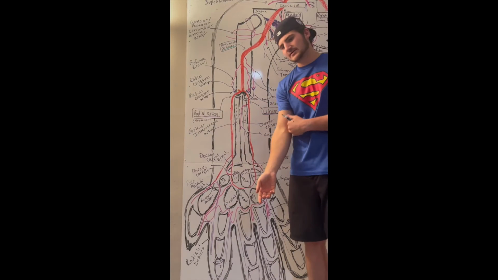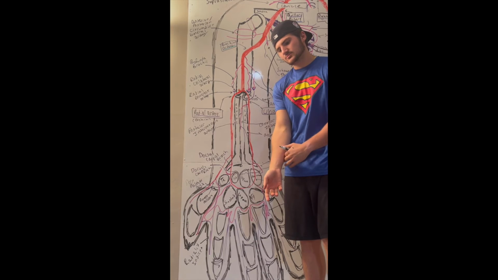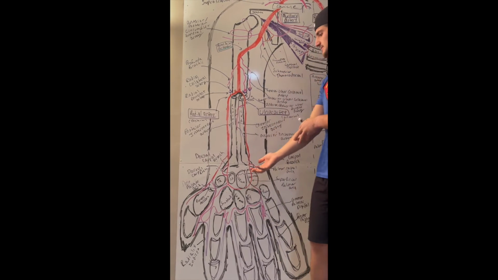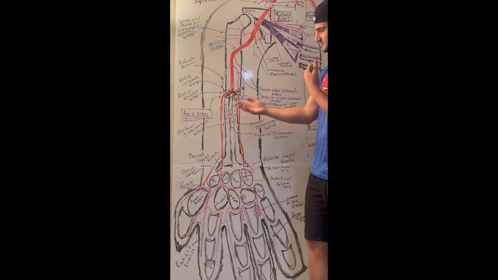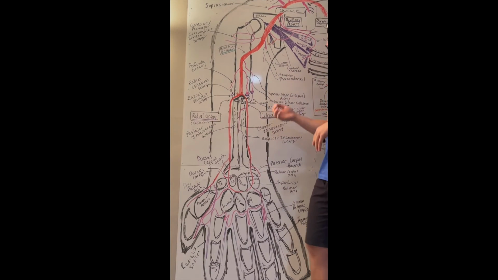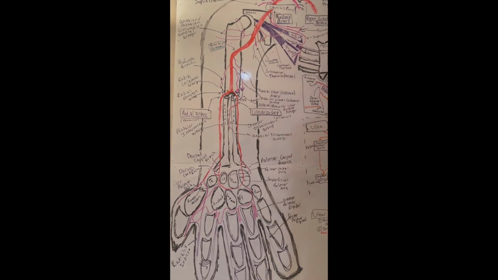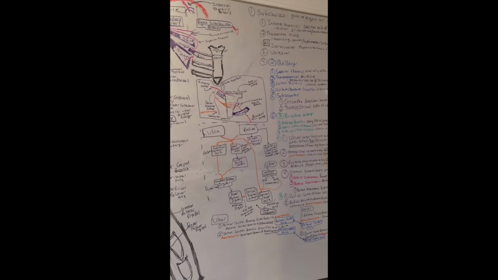Ulnar, we're going to think about it on the, what side? Anterior side of the forearm, because it helps with flexion, so it flexes. So this is going to be anterior, this is going to be posterior. I know, you just have to try to visualize it. Okay, so we're going to talk about ulnar first.